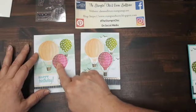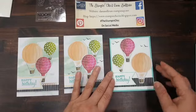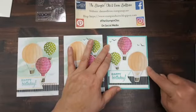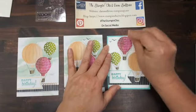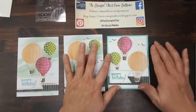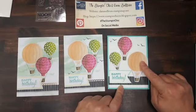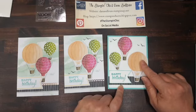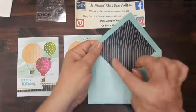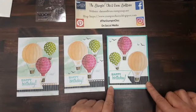But I saved the die cut pieces from this one, and I brought over a piece of cardstock, the Bermuda Bay cardstock, and a piece of white cardstock, and I used a little bit of Bermuda Bay ink on a sponge dauber, but you could use a tissue and add the ink to the paper. And then I just used dimensionals to adhere the die cut pieces to the front of this card. And then this is an envelope that I cut the pieces out of. I just separated the envelope and cut strips and used it to decorate the card.